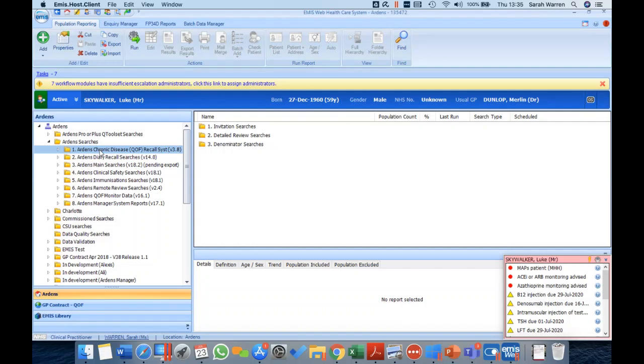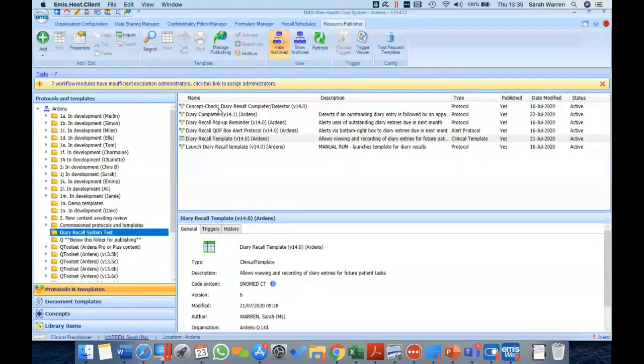So I'm going to move on to diary and spend a bit more time on the diary system, because it's the more complex of the two, if you like. It's a really clever system designed to make the most of EMIS's diary, to enable practices to safety net patients, to enable practices to know that they can put something into the patient record that will stop that patient from slipping through the net. So whether that be a PSA blood test that needs to be repeated, and yes, the patient might leave the practice making an appointment on their way out, but we know full well that appointment might get cancelled, and then the patient could well be lost to follow up.